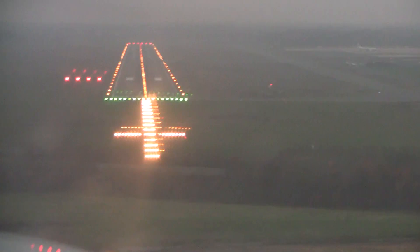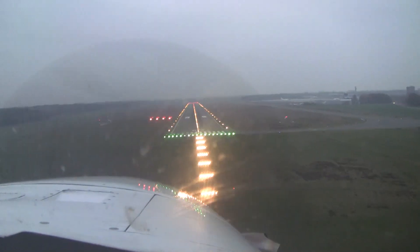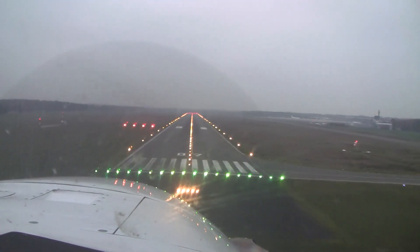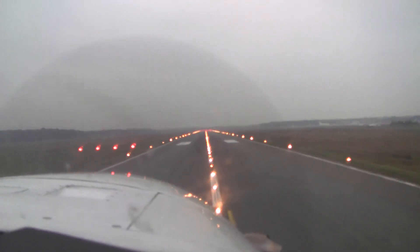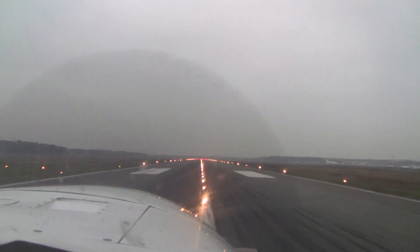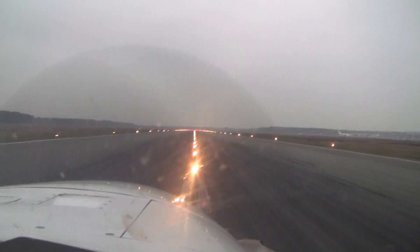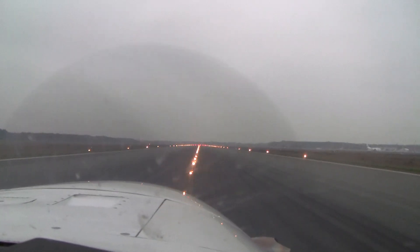Otherwise we'll drift off again. I land with two notches of flaps? No, you can put in full flaps. Don't take power away. Gently, gently. Stay in the center. Hold the crab. Good. Looking way downfield. When you're ready for 90 knots, squeeze the throttle to idle. Don't flare until you're ready. Left thumb on the trim. Raise the nose with the trim only. Right there — stop it right there. Beautiful. Beautiful. That's exactly right. Back pressure with brakes and beta will get you stopped well and quickly.